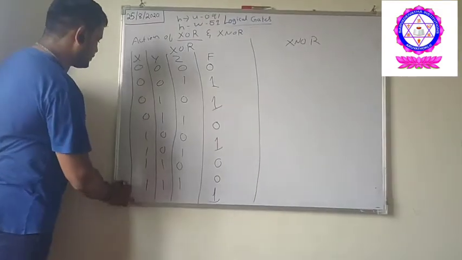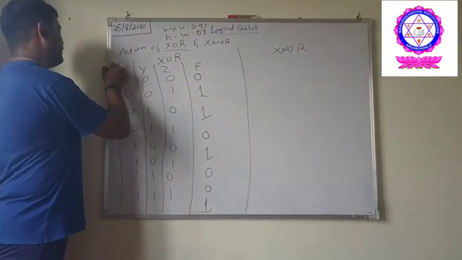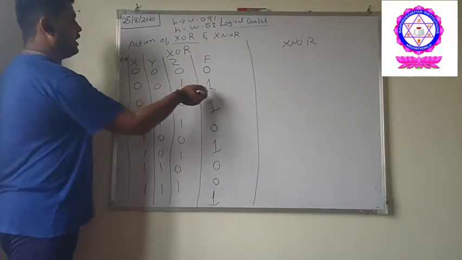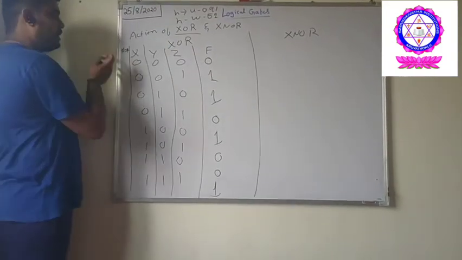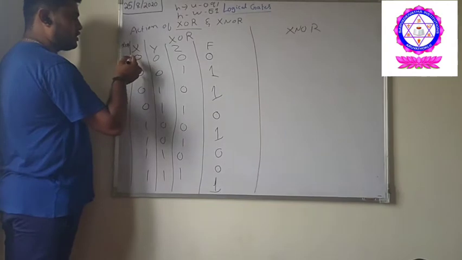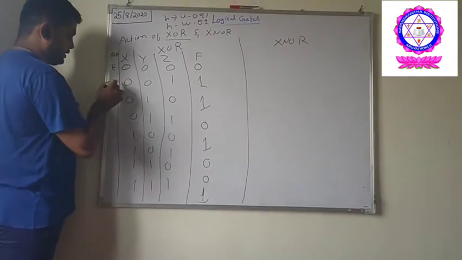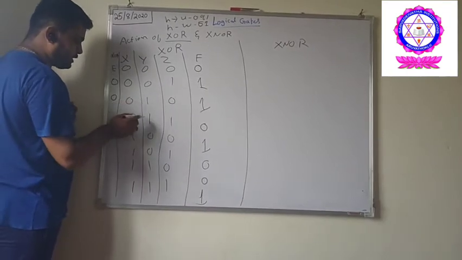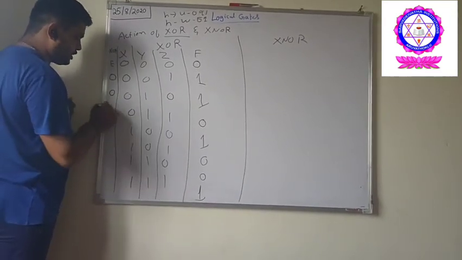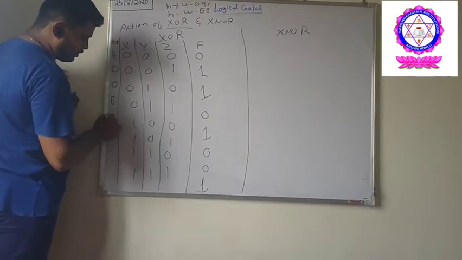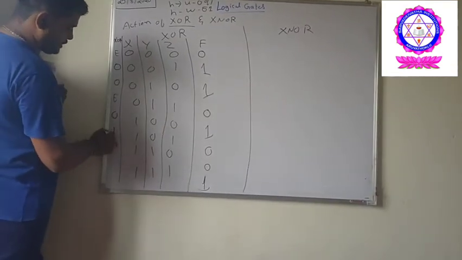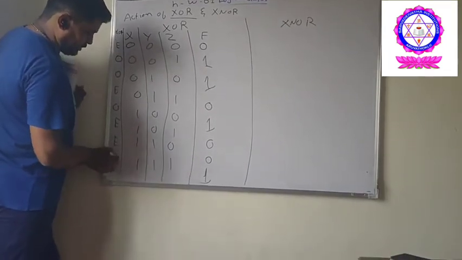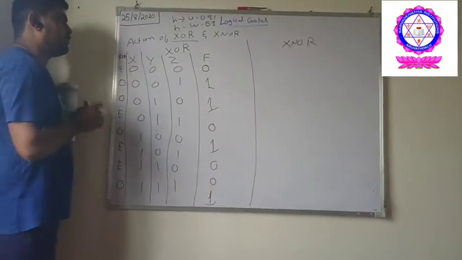So you can see the function over here. XOR says when you have an odd number of ones, it gives the output as high. Check the statement here. Here it doesn't have an odd number, so this is even. Here this has a single one, so odd. Here you have two ones, so even. Here again you have two ones, that is even, and this is odd. So this is how your XOR gate performs the action.